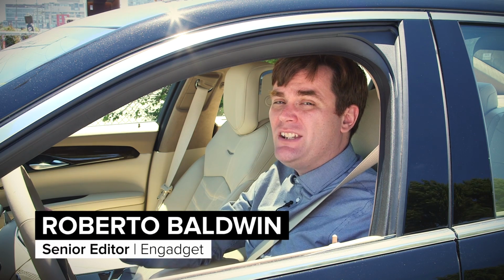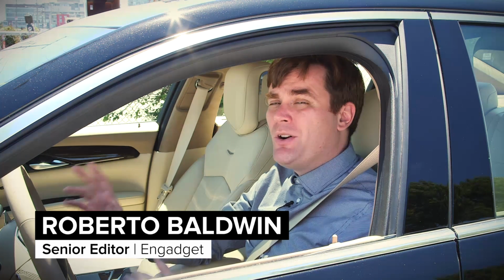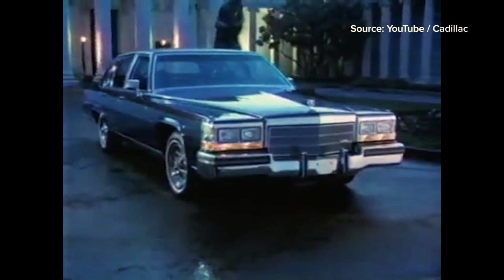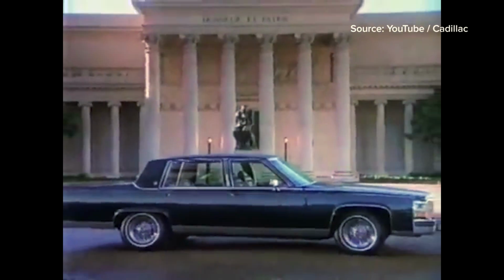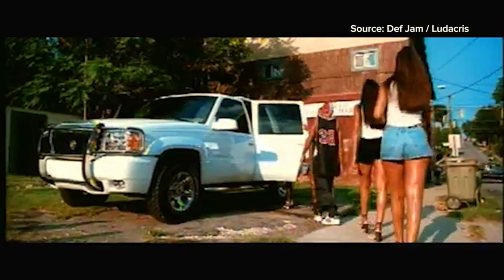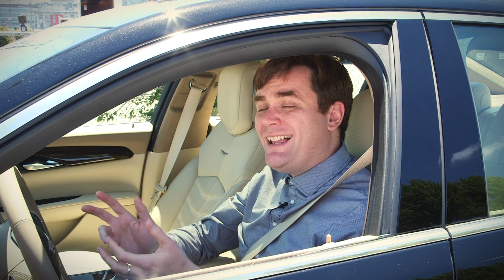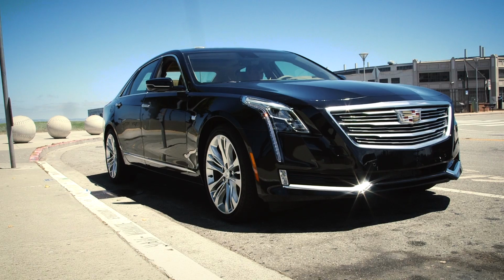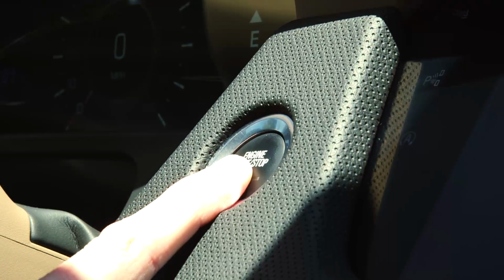When you think of Cadillac, you think of two things. Either a boat of a car driven by someone's grandparents. Styling that's every inch a Cadillac. Inches that add up to the longest regular production car. Or that behemoth of an SUV, the Escalade. On the top of my Escalade. Now the reality is the CT6 is neither of those. Well, it's a little large, but it's also a capable luxury sedan that handles like a sports sedan.